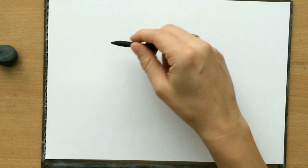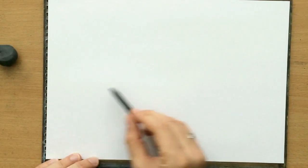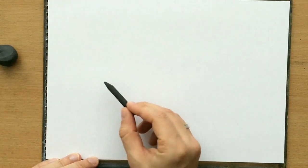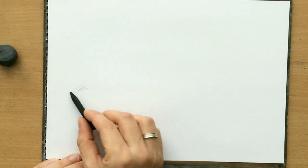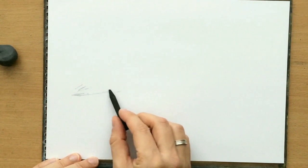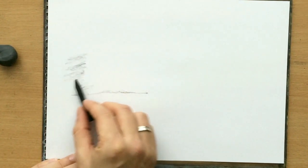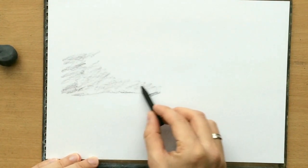I'm starting on a piece of paper which is about 9 by 12 inches in size. Like I said, later I will turn this into a full scene, but for now we're just doing a small tutorial on how to draw winter trees. I'm using vine charcoal and the first thing I'm going to do is cover this area to create a little bit of value in the background, because I want the highlights — the snow on the trees — to stand out a little bit more once I start erasing.